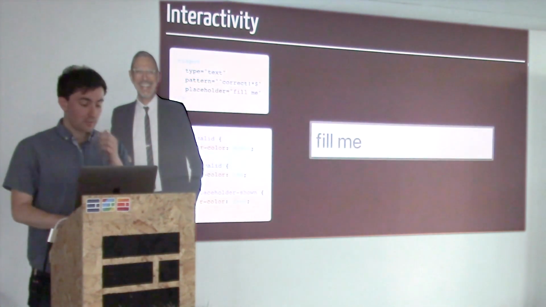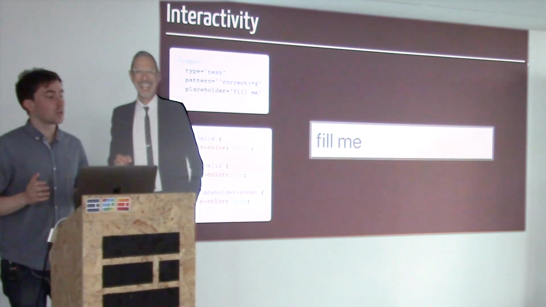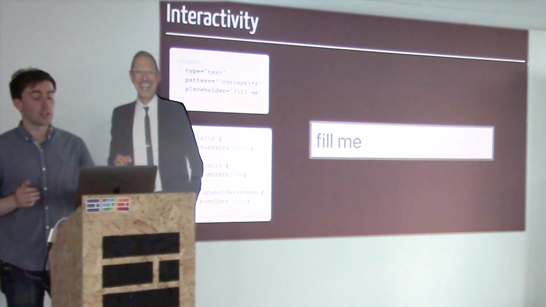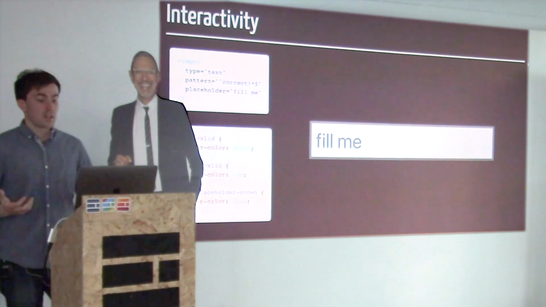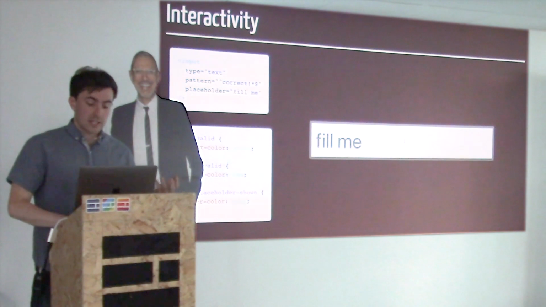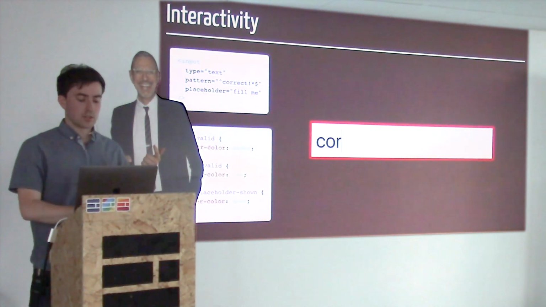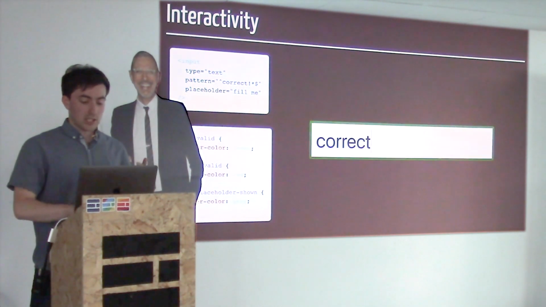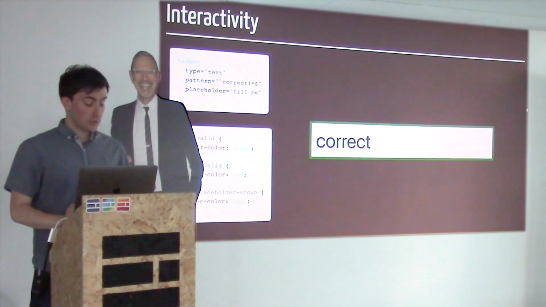That is two states that we have. We can go one further as well. We can get a third state in. If we specify a placeholder and then use another CSS selector called placeholder shown, then we can have our initial state. So this is placeholder shown, that's state 1. Start typing in, we're incorrect, so that's state 2. And then we finish, that's state 3, got border color green. So that's 3 different states.